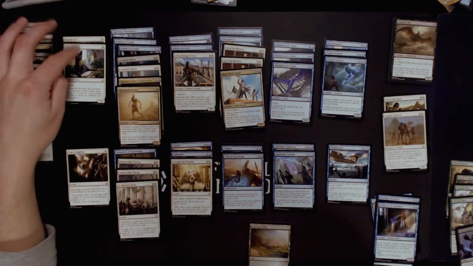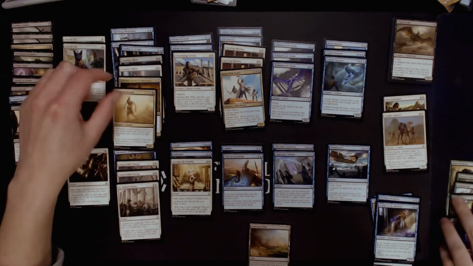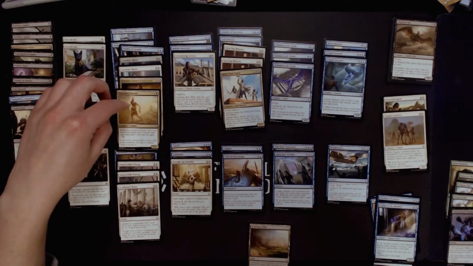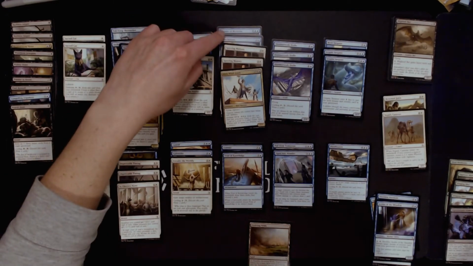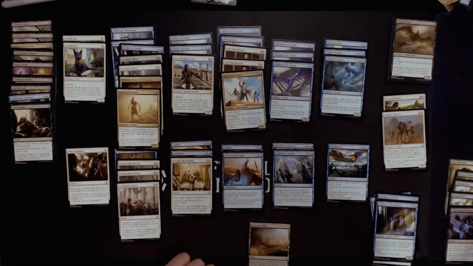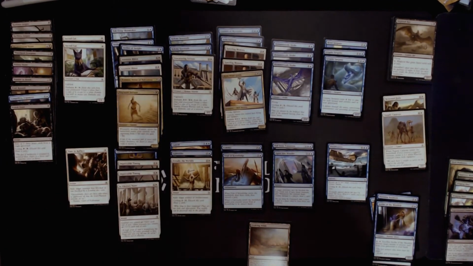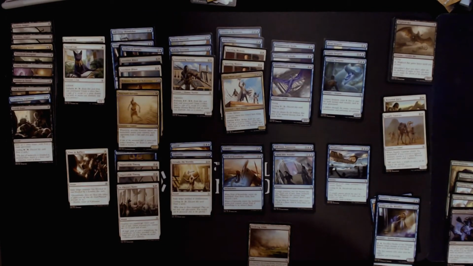I've got 1, 2, 3, 4, 5, 6, 7, 8, 9, 10, 11 zombies. That's quite a few zombies. Well, yeah. Half of them are embalms. And I am playing Sacred Cat and Anointed Priest, which don't seem amazing. Yeah.